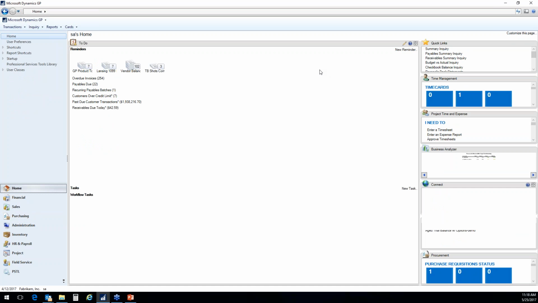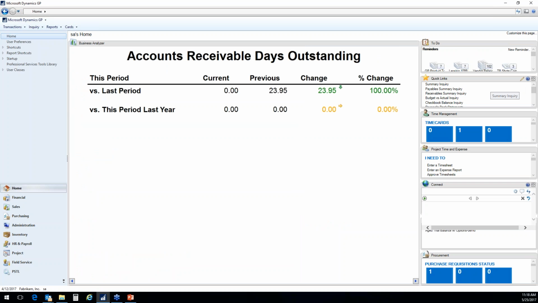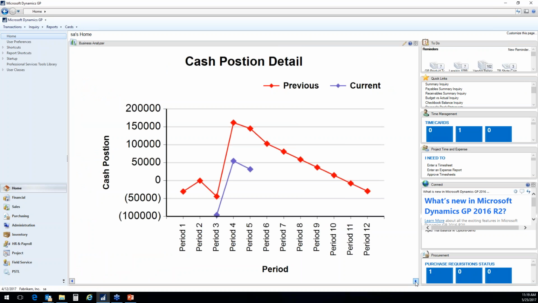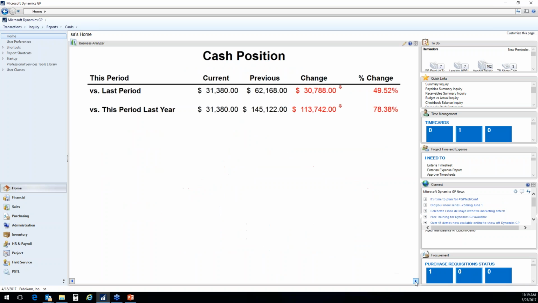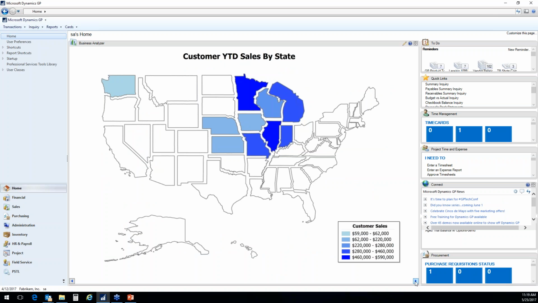And so we can do the same thing with my homepage, and a lot of times on the Business Analyzer plugin, we'll make that a little bit larger, because that's a whole lot nicer to look at as we scroll through some of the charts and graphs that we have here. I've got a few of these loaded, not a lot, but because I have more than one, I can scroll down at the bottom using the right and the left arrows here. And so you'll see here that as I scroll through, I've got a number of different charts and graphs plugged in. And this is really just a heat map of where my sales are happening.